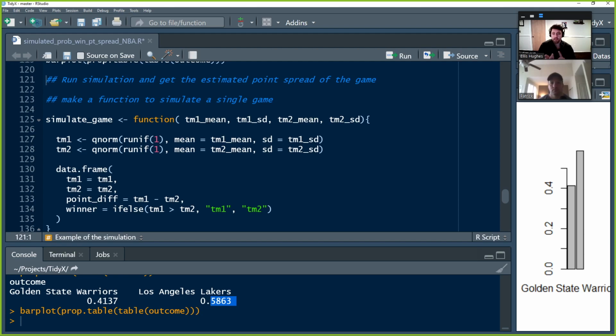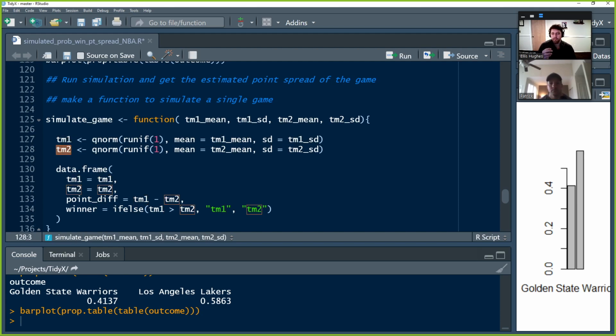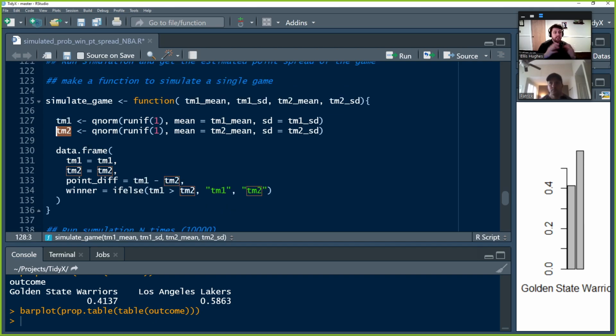It's going to do the exact same thing. It's going to have 4 different arguments: the team 1 mean and team 1 standard deviation, team 2 mean and team 2 standard deviation, that we're going to use for calculating everything. Within that, we simulate the scoring based off of the mean and standard deviation, using the same qnorm that we've been using during this TidyX so far, to get team 1 scores and team 2 scores. Then that's really all we're doing. The only things we wanted to manipulate in our simulation were the means and standard deviations of the scoring of the two teams. You can definitely get a lot more complicated, but we're keeping it very simple here.